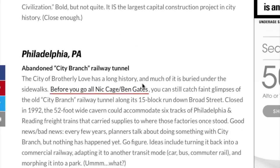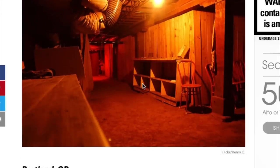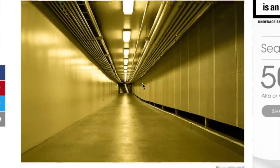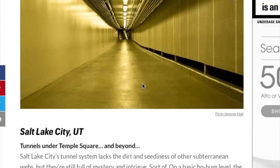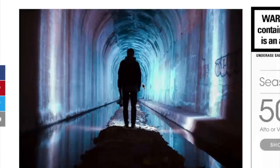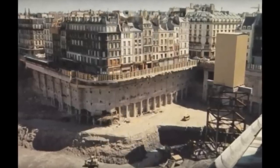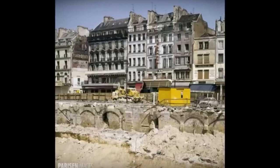And I encourage everybody to have a little peek under your city if you can get a chance. And there are some really interesting things on the internet — maybe you don't actually have to go. You could just check out some of these old videos. Here is the Salt Lake City Tunnel. So they seem to have been resurfaced, some of them — this has definitely been updated. But in some cases, what we see underneath these cities is actual roads and storefronts to the left and to the right. And then somehow, a new level finds itself on top of this city, and we are walking amongst the ruins below our feet.